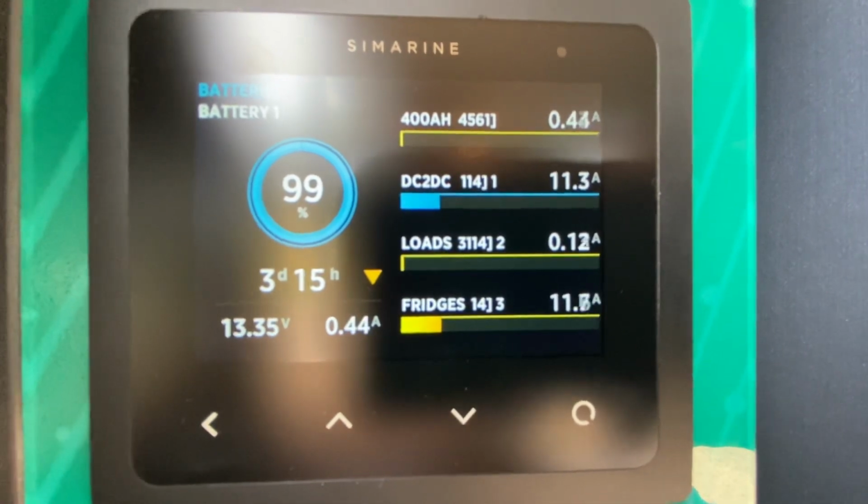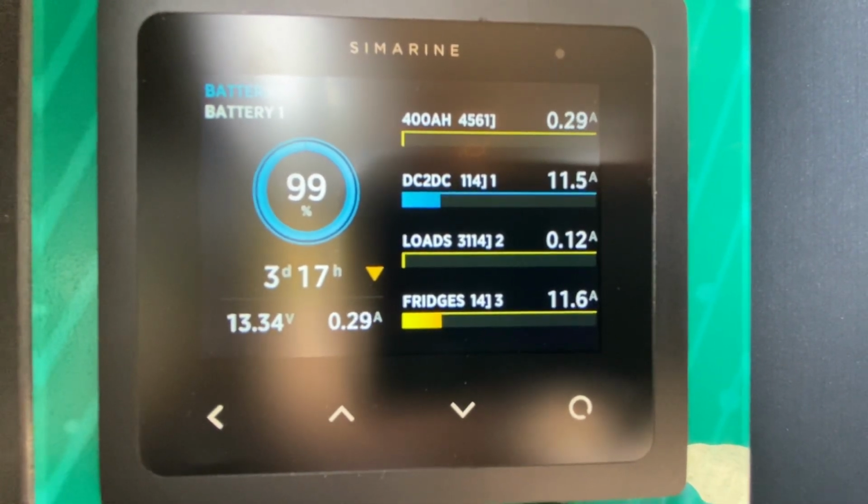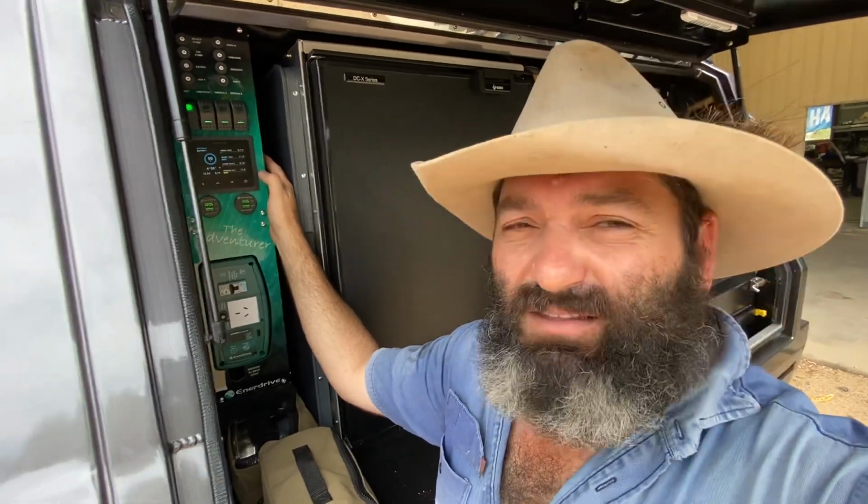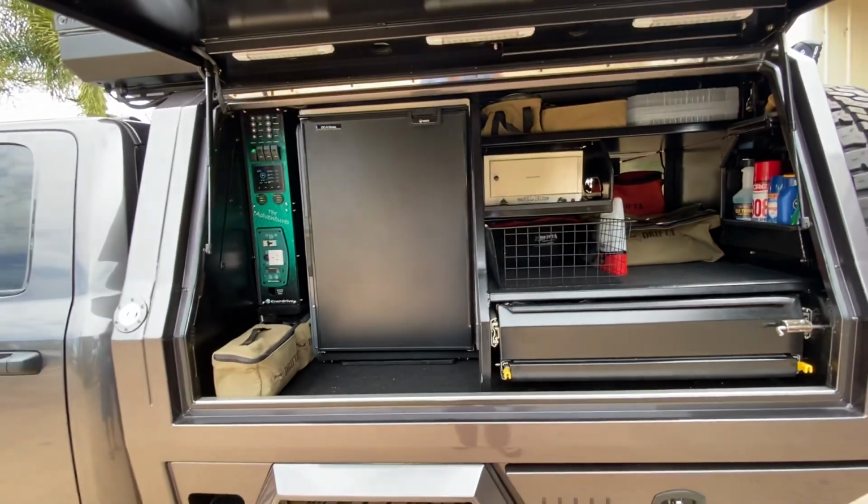And you'll see when the sun comes out, if it does this right now, it'll actually increase up and start making power. So just goes to show in reality, people talk about this will have enough solar off grid and this will have enough power off grid and all the rest of it they talk about, till you actually do it. And you see like that, the sun's actually quite out. It's overcast, but it's not totally overcast. And right now, that there is barely making, that's not keeping up, that's maintaining it. So that just goes to show that when you're selecting it all, there's reality versus what actually really happens. So I'm not complaining about the system, I'm just saying this is what really happens running two fridges.